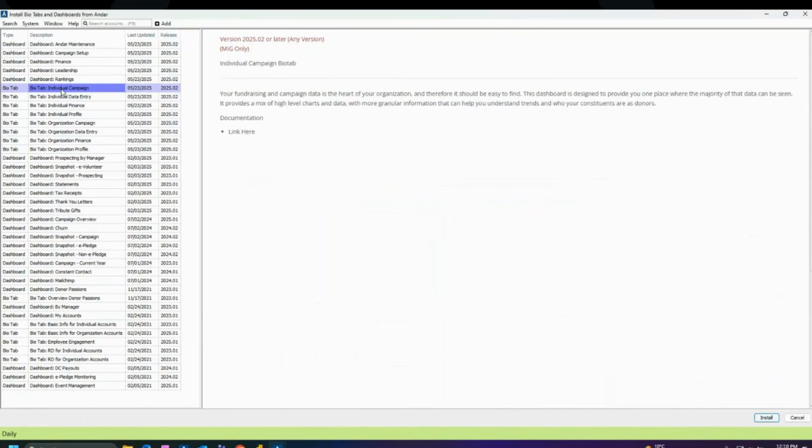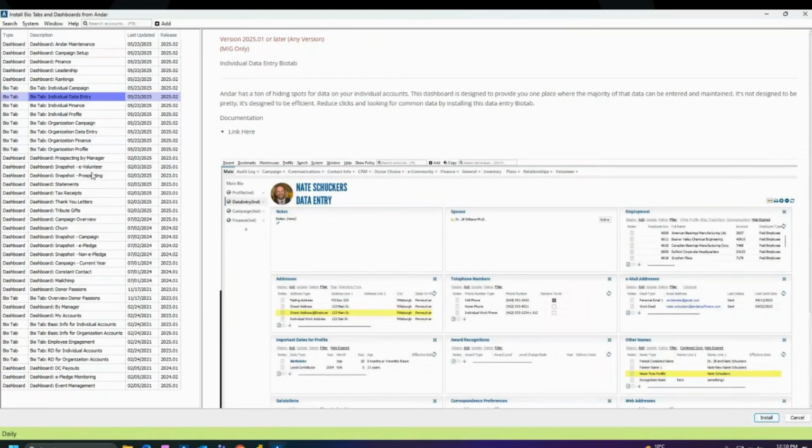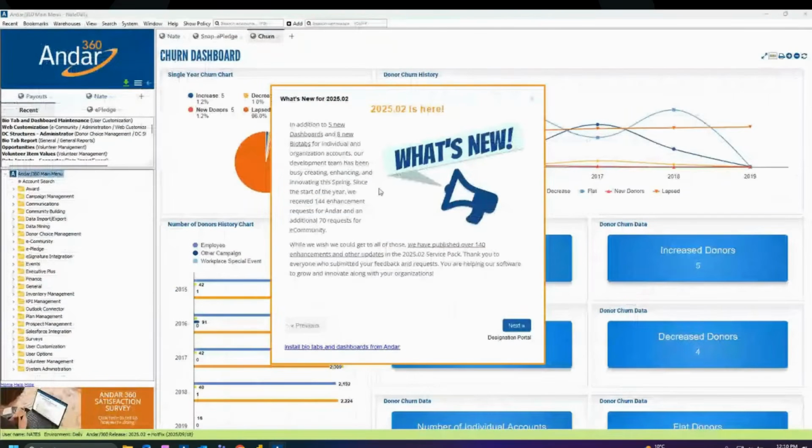So if you click on one of these BioTabs and click the install button, that will install this particular BioTab for everybody. These are all set up as global BioTabs. Talk about that here in a second too. But if you want to preview one of these guys and see what it looks like, you can, and then just click the install button. So that's one way. For me, I always like going through that just to point out that we've got a what's new article now, and you can always get back to the what's new.